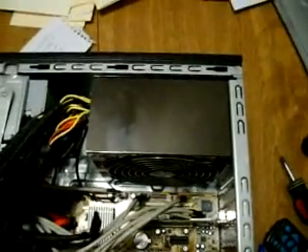What you'll need to do first — it's kind of going to be hard to do with one hand — you'll need to take your power supply and just kind of slip it into the top of your case, where that little hole is right there. Get it in there, and make sure it's nice and straight so that the holes align right there, right there, right there, and right there.